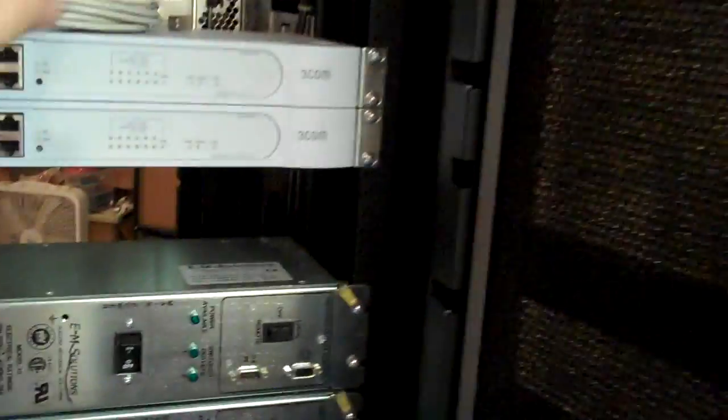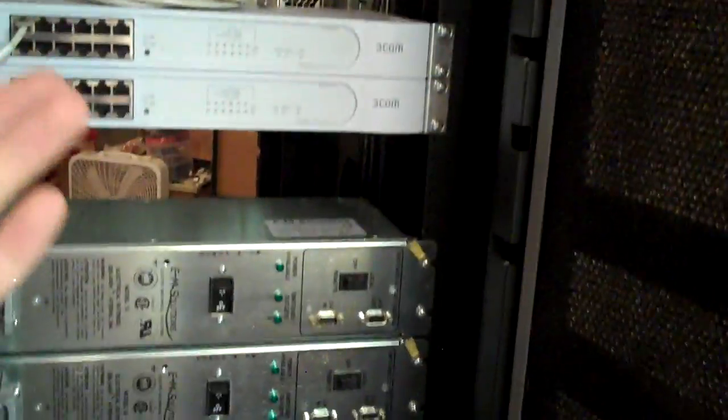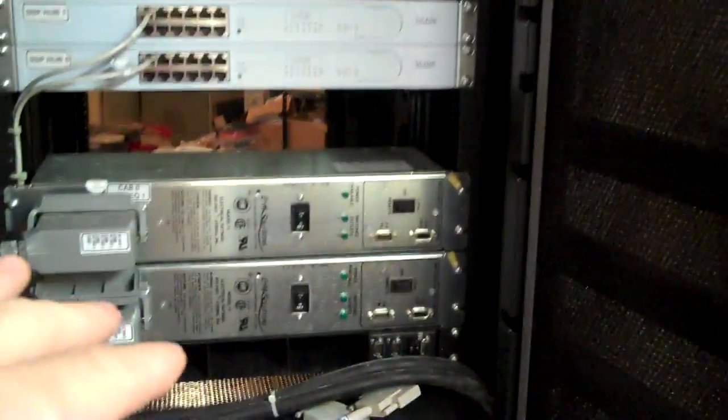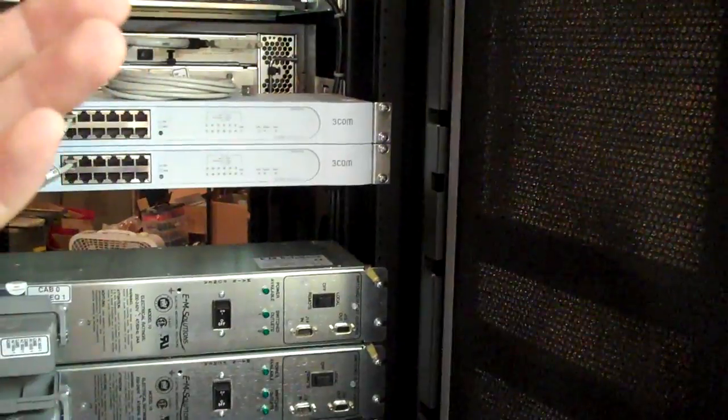The idea of the sequencers is, instead of having all of the 110 units powered at once, because keep in mind, we've got 2 quarter racks here, so you could have a lot more gear in here than this. It would bring each of the devices up independently, so you don't have this huge inrush current. So, as with most electronics, when you turn it on, that's when it sucks the most juice, and then when it gets warmed up and the disks have gone from spin up, which takes more amperage, to a coast, you're not blowing your breakers out by bringing it all up at once. The same goes for the boards. Each of the boards are brought up independently.